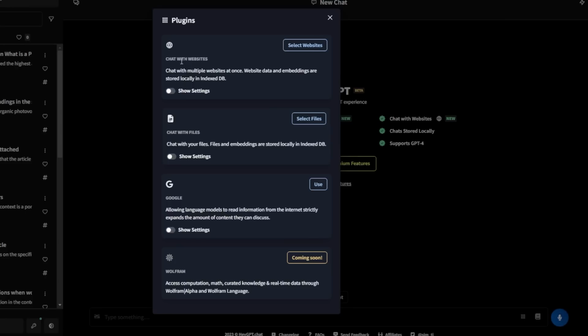Stop using the base data that comes with ChatGPT. I have found that the most powerful way that it can be used is when you are giving it your own data and input. This is why I really like Hey GPT. I pay for that because it interacts with PDFs, with websites, with Google. It just really means that you are getting data from beyond the base model of this large language model, which is ChatGPT or any other AI large language model system.